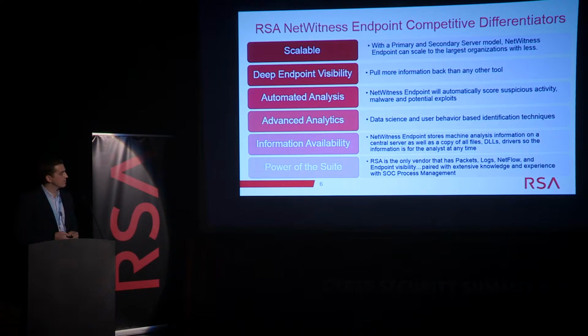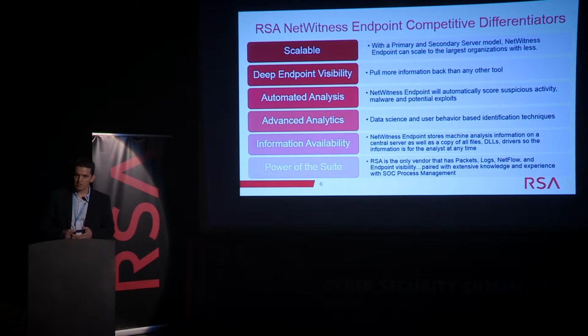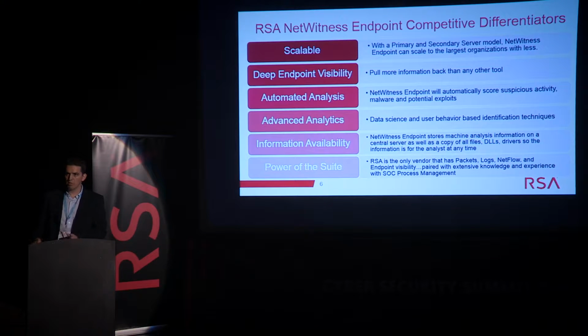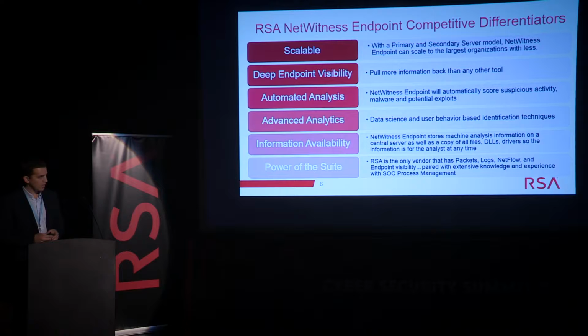So why is RSA NetWitness Endpoint different? First, because we are scalable. You can have primary and secondary servers, and we can scale across your organization. At the same time, we have deep endpoint visibility, so we can pull more information back to the server than any other tool can. We will show you later what kind of information we can pull, but if you're interested in more, please visit me later and I will also show you a demo of what we can do.